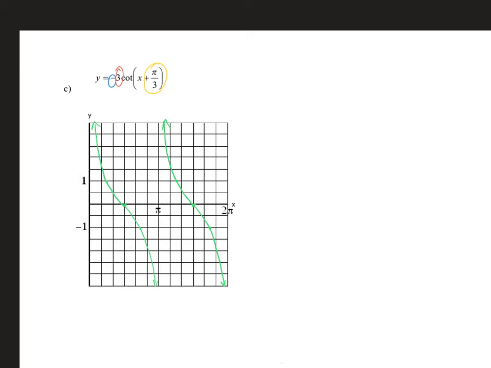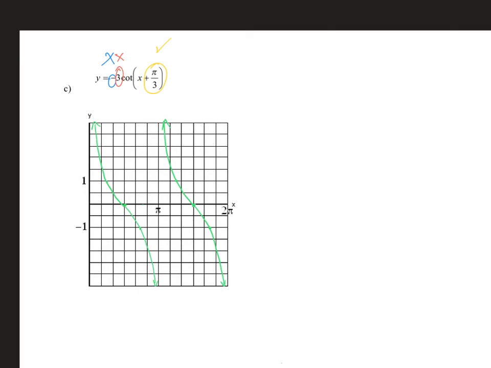Okay, and we should be back. So in this instance then, I'm going to go through and just deal with what I did on the previous graph. So if I begin with my zeros, because those are the easiest things to deal with in this instance, I notice that that reflection is not going to have any effect. That vertical stretch is not going to have any effect, but I will be able to shift my zeros to the right pi by 3.